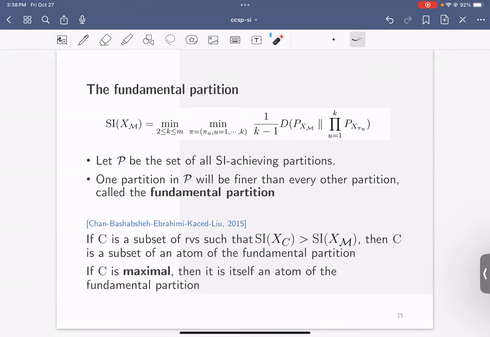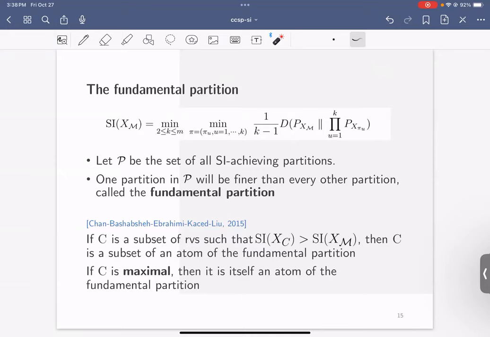Sorry. X1 in the middle and x pi 1 by 1. And then this Markov condition implies this conditional mutual information is 0. And similarly, you can expand the remaining term. So all of this will just reduce to being the mutual information between 1 and 2. And then you just minimize over all edges. So all that I need to show now is that atoms are connected and complements of atoms are connected.